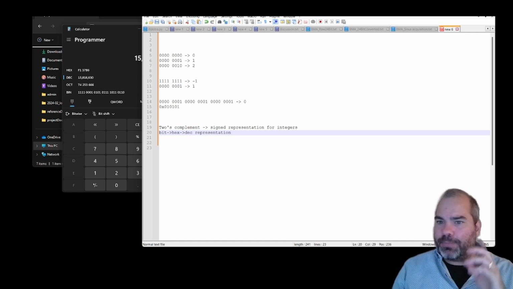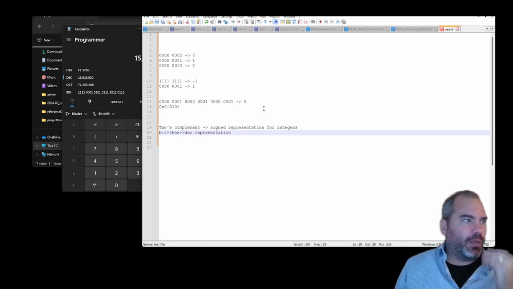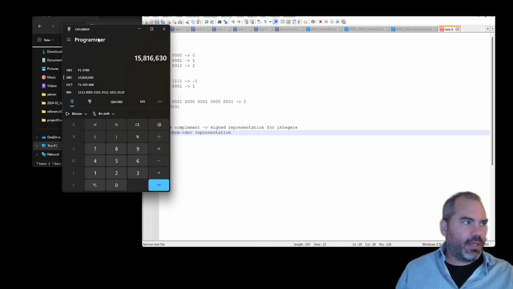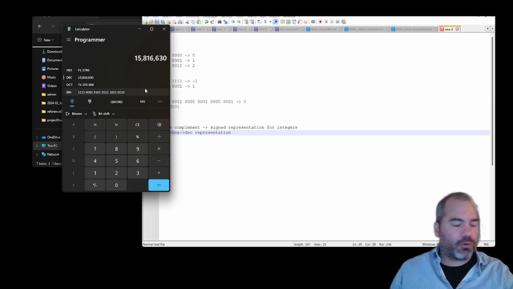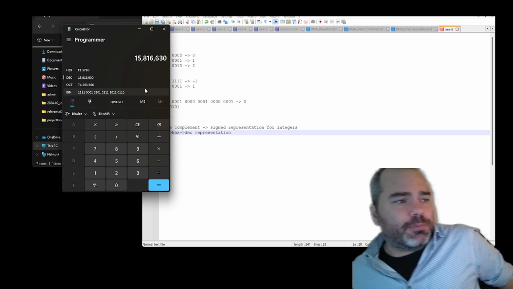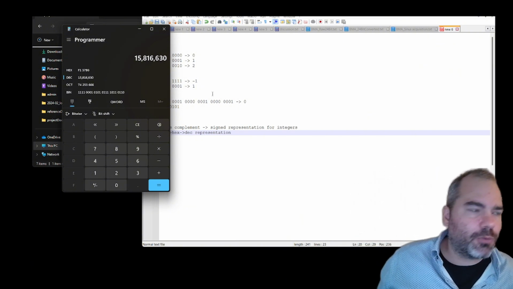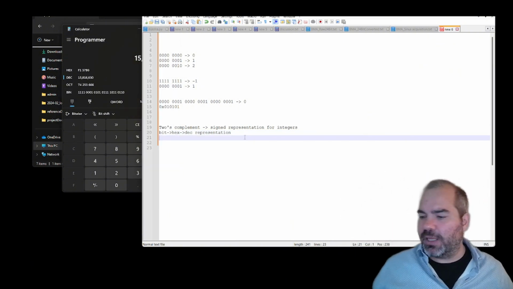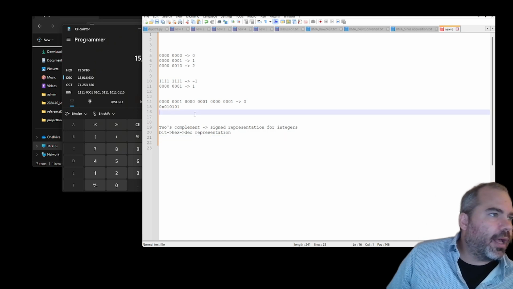We need to understand them and to be able to work between them. So you have the theoretical understanding, and then you have the calculator here, the programmer calculator, that just makes the whole process much faster. You can also program it or display it in Python or whatever.